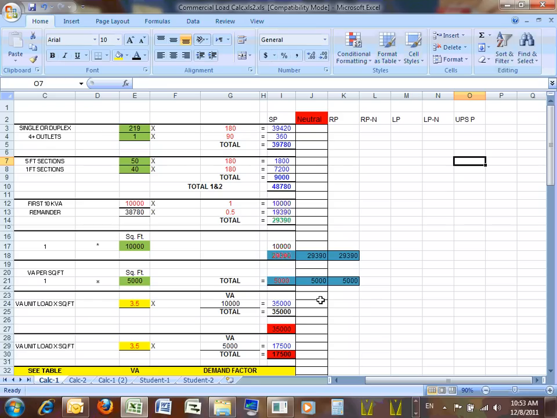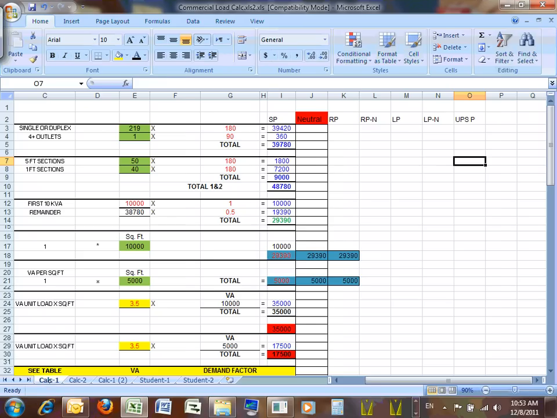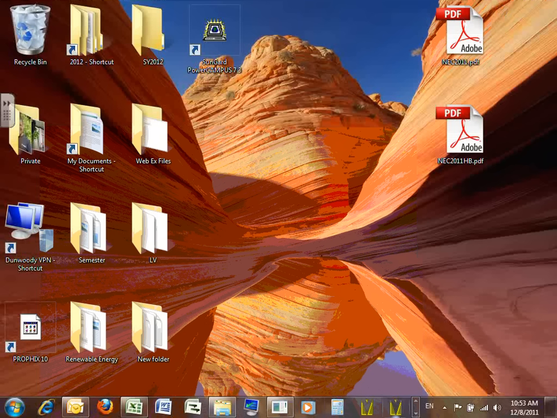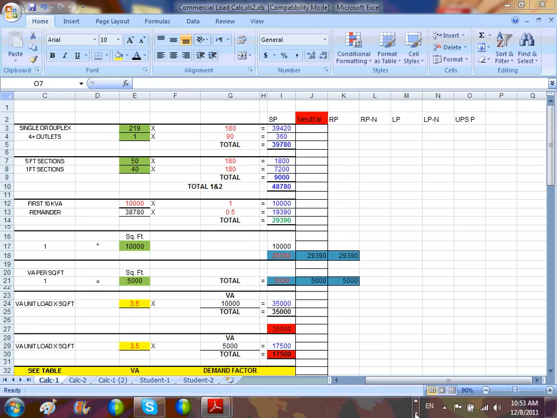If you decided to use different sheets or tabs, guys, different tabs for the loads, that's fine with me. But I would rather you have different columns in the same sheet. I think it's better. You don't have to repeat yourself. Okay. That's all I have. Any questions, guys? Anybody has any question? No? All right.